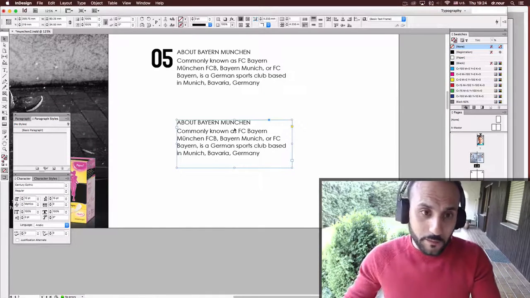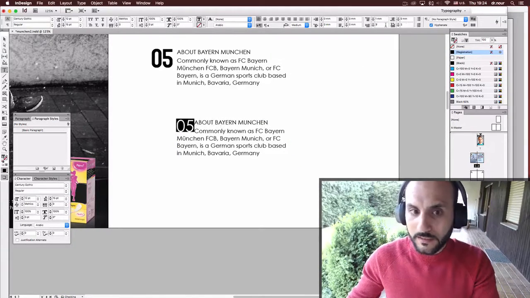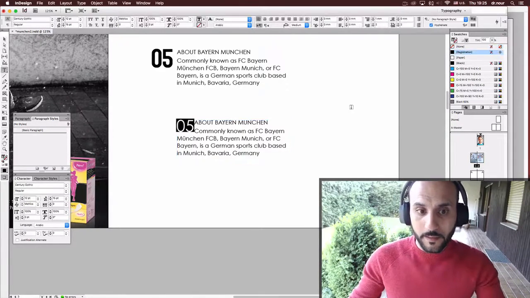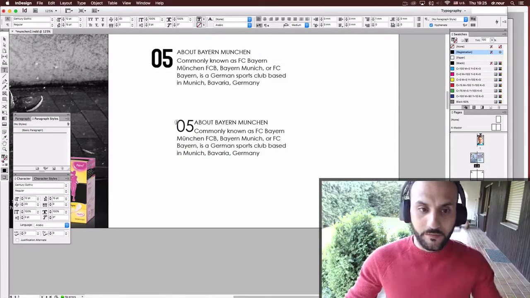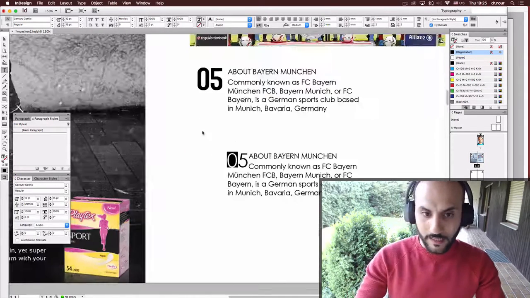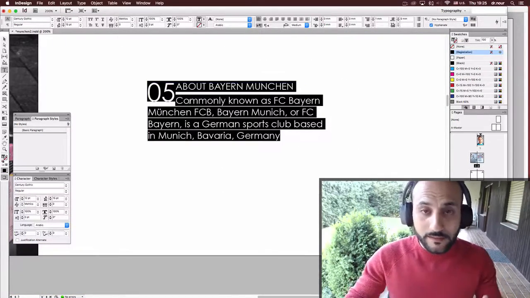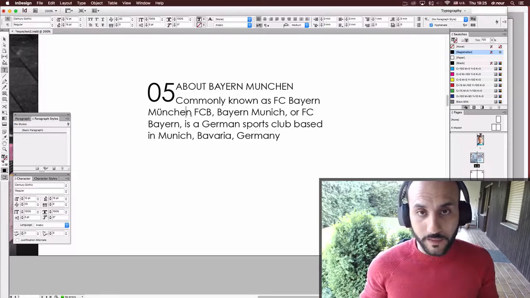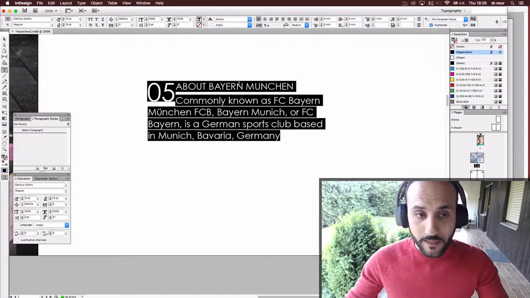Okay, with this information, actually we can just write here 0.5 and we can increase the text here. We can increase it and we can make the indent like this. But you might ask me now, so how will I push the paragraph here inside and leave the number outside? You need to concentrate with me because this is something a little tricky. That's why I will zoom in so you can see what's happening here. Right now, what I'm doing with this paragraph is very important. It's the heart of Adobe InDesign, how you can control everything. So I will go from the beginning as fast as I can.